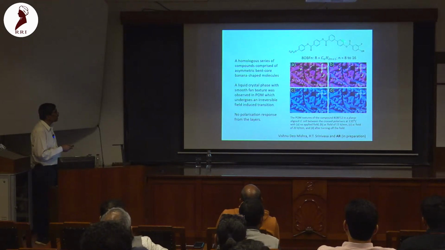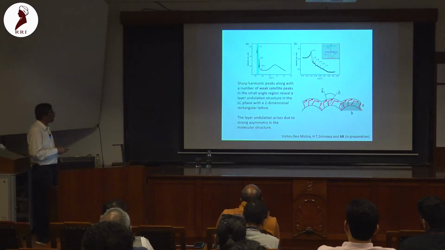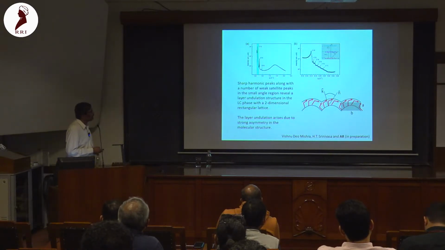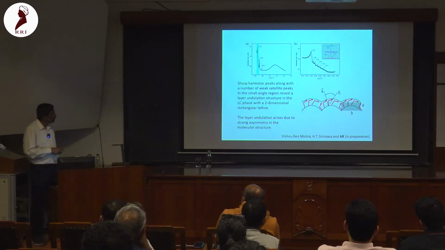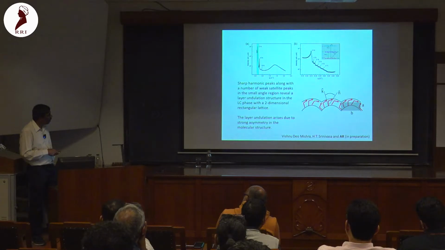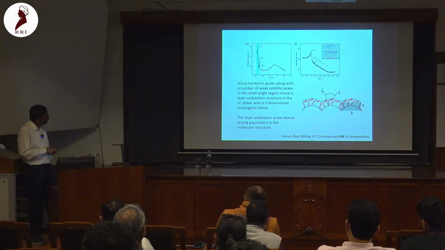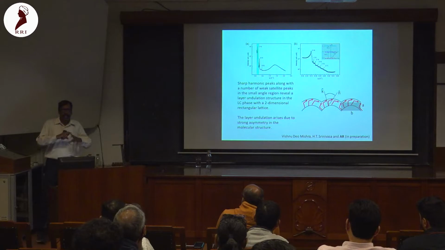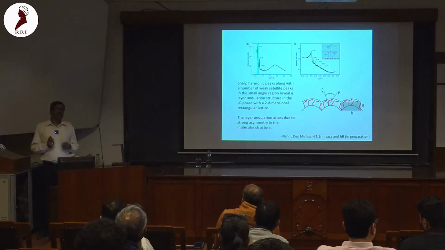So we thought that this asymmetry possibly plays a role, and the tilt of the molecule is not like the B2 phase, but the molecules now tilt in the plane of the molecules. So this is called leaning of the molecules. And this leaning of the molecules can give rise to a difference between the top of the layer and the bottom of the layer. And this difference can create curvature in the medium.